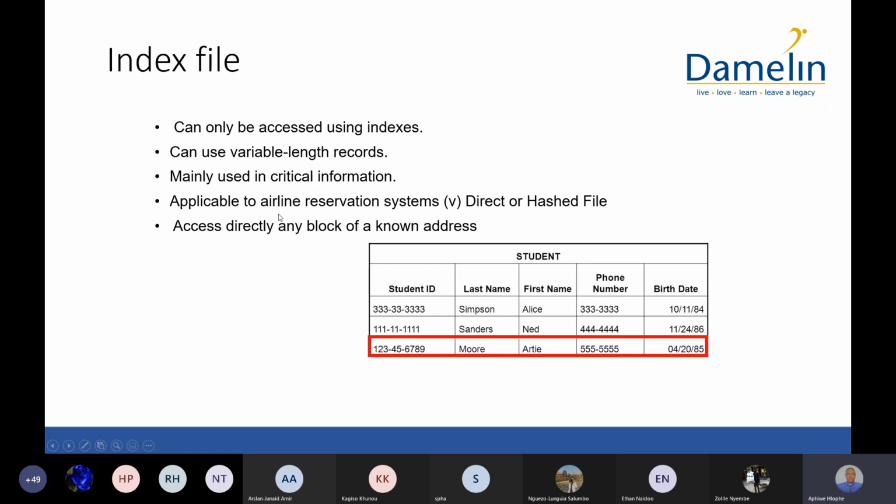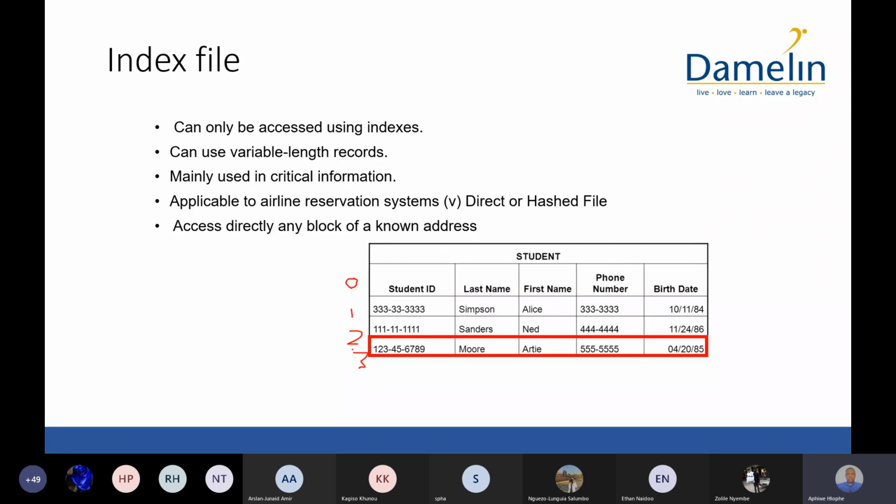access. And in contrast, we have indexed file access. So in index, we'll have indexes, and indexes are not created by the user, or they're not created by the database administrator. They are created by the file management system.